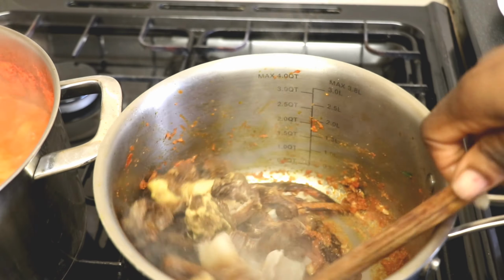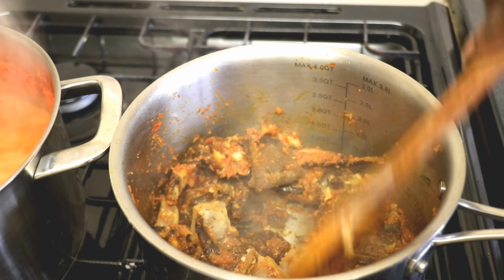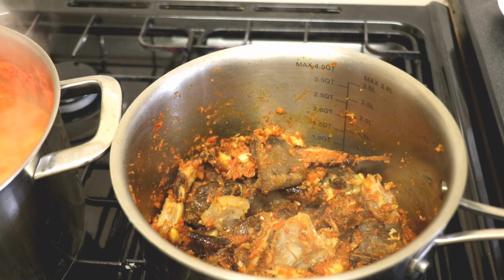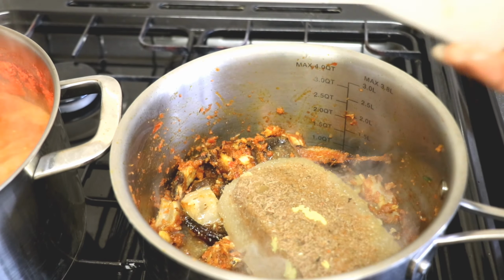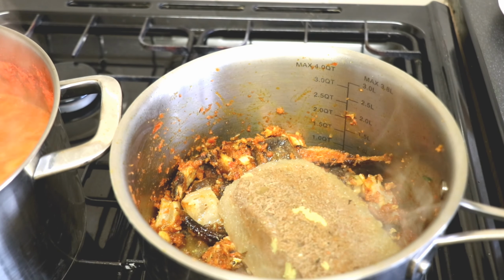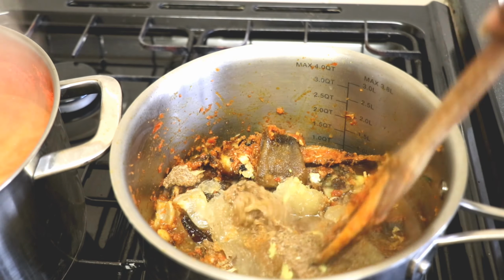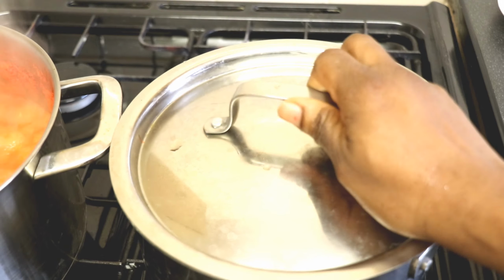If you do not have the water you've used to boil the beef or the goat meat, which is called omiero in Yoruba, you can just use normal water. But because I'll be using the goat meat water, that's what's going inside there. And I will leave this to cook for at least another 5 minutes. I also added a little bit of tap water so it won't be too thick. You know how you like your okra thick. I like mine very thick, but if you don't want it too thick, then you have to add more water.